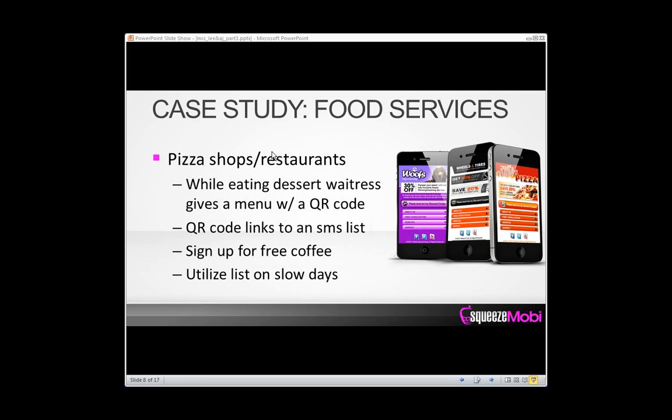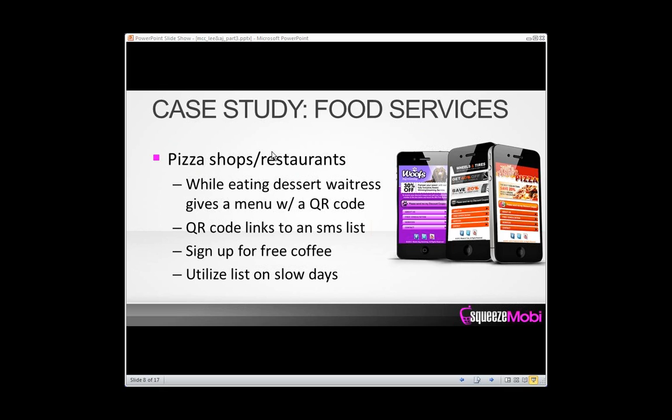In this scenario, the waitress comes after you finish up your meal, and she hands you a dessert menu, and says, if you see that QR code, and if you have a smartphone, if you want to scan the QR code, then you'll be redirected to a page where you can just enter your number, and you'll be basically added to an SMS list.